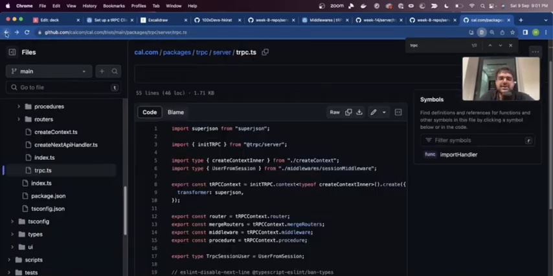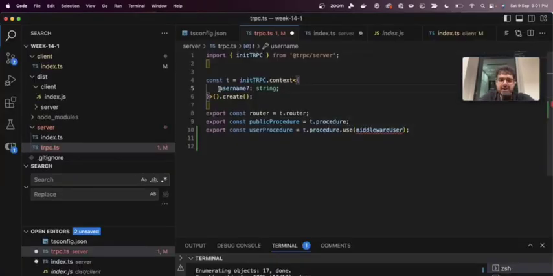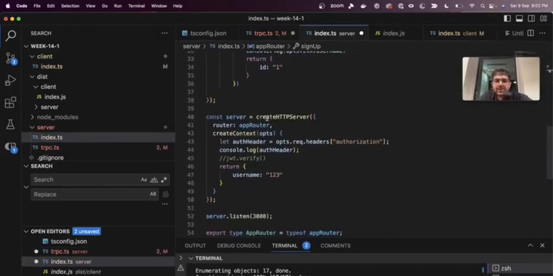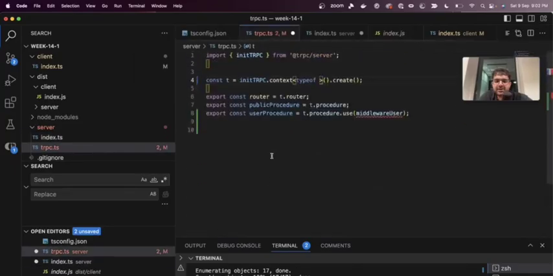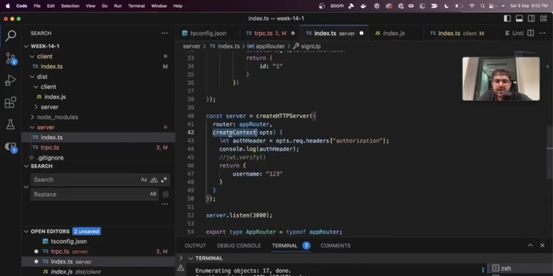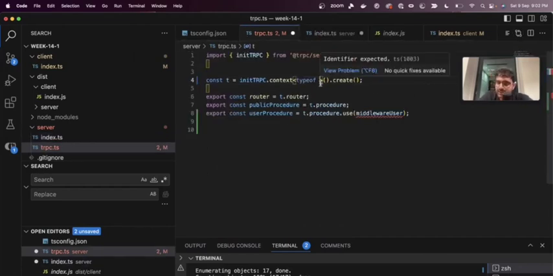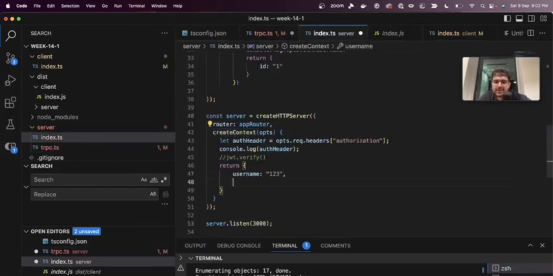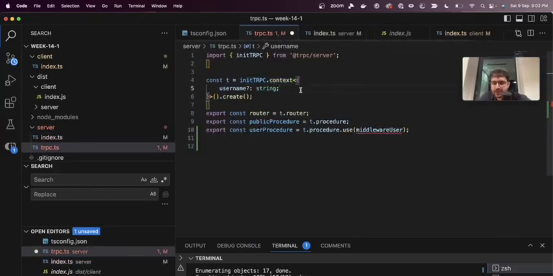This is one very nice thing they do. How did we do this thing? I put the type as username string. I could have simply written type of whatever this function returns, which is my create context function. If I'm able to put this in a separate function, I can simply write type of whatever this thing returns. It's much cleaner than writing this, because then I have to define the object here. If in the future this thing changes to, say, age 12, then I have to make that change here as well. That's what they do.